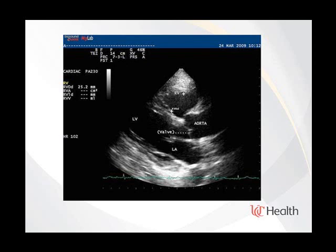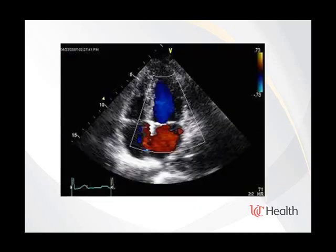To give you a comparison of how physicians look at the heart under different diagnostic tests — this is an ultrasound of the heart, also called an echocardiogram. We are able to add color and see the flow in different chambers of the heart, and see if the valves are leaking and how the flow moves.